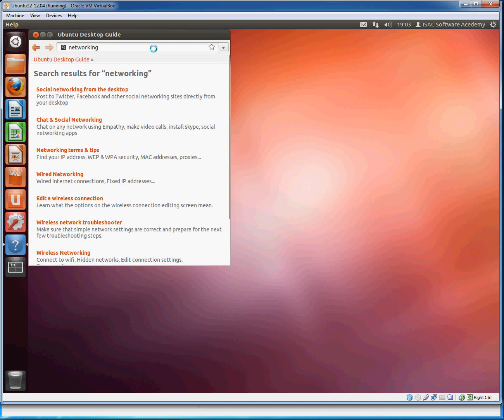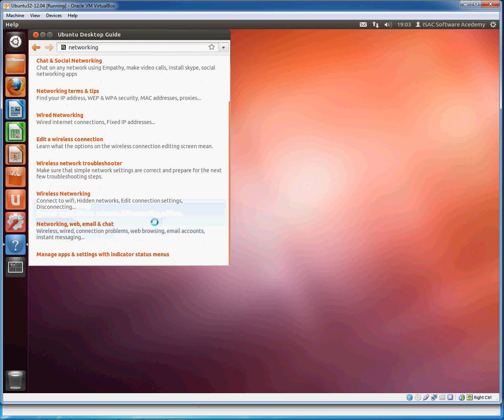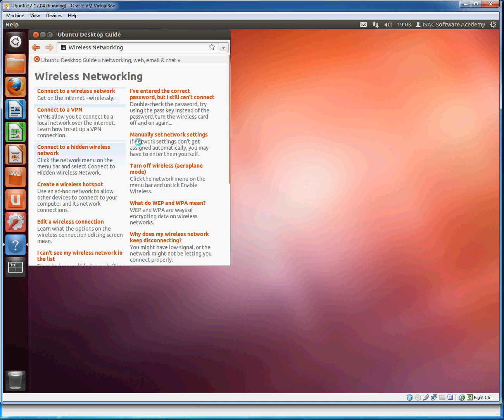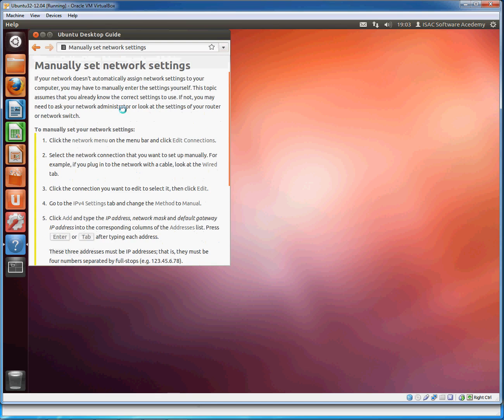Scrolling through these, you might need wireless networking information, at which point you can click there and it will give you many more options. Once you find what you need, you can work through it step by step, eventually getting whatever it is that you need up and running, in this case manually setting up networking.